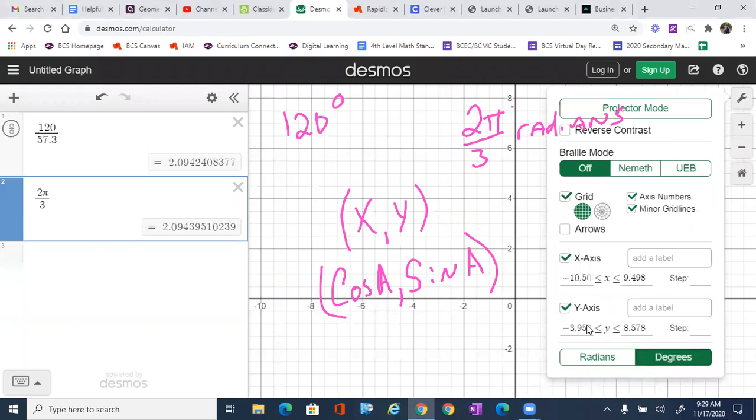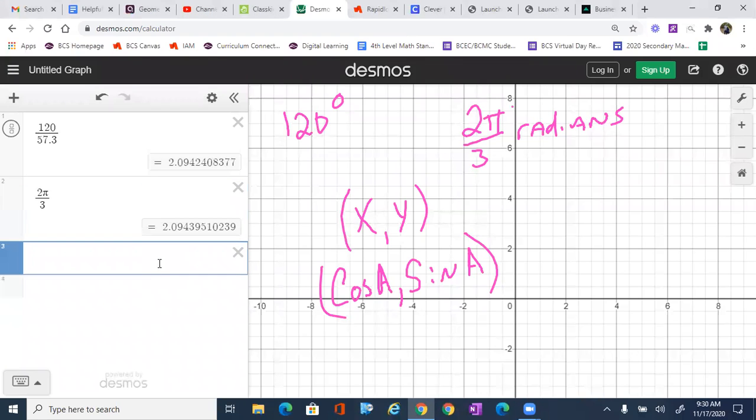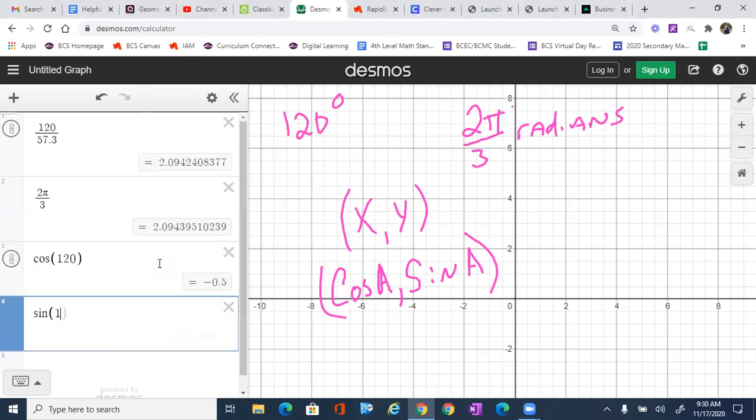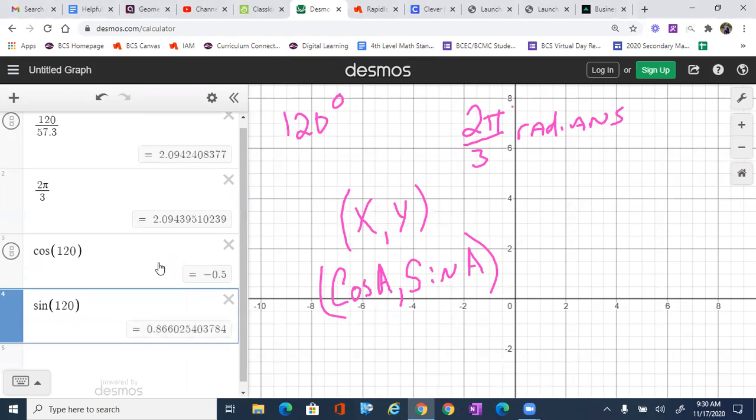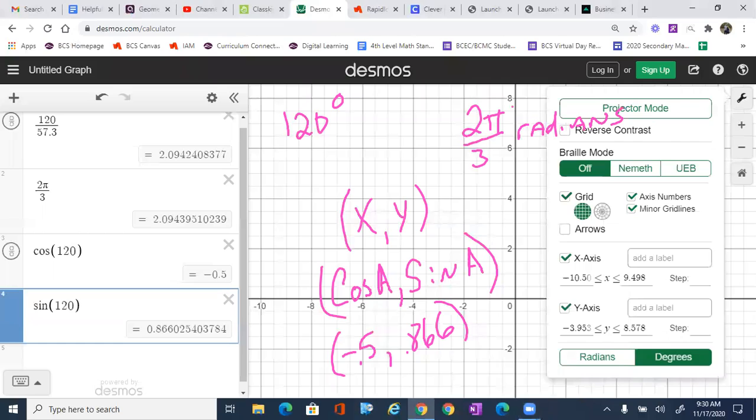So all I need to do is make sure that I'm in the right mode. So if I am in degree mode, I just come over here and say, well, the coordinates, let's type in cosine of 120. And then sine of 120. And you'll notice that the points as we put these in are going to be negative 0.5 comma 0.866. That's where we're located. Those are the point coordinates on the circle.